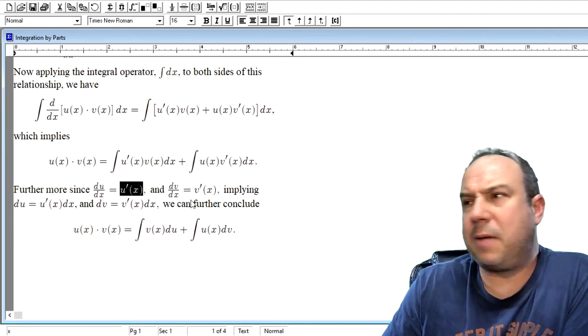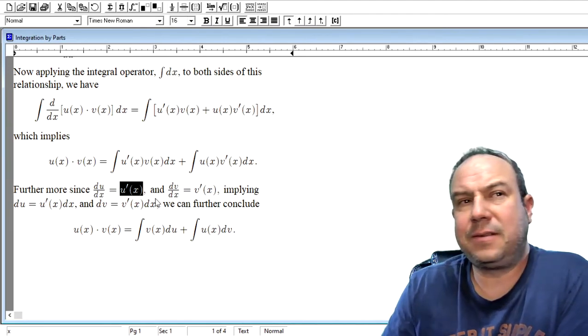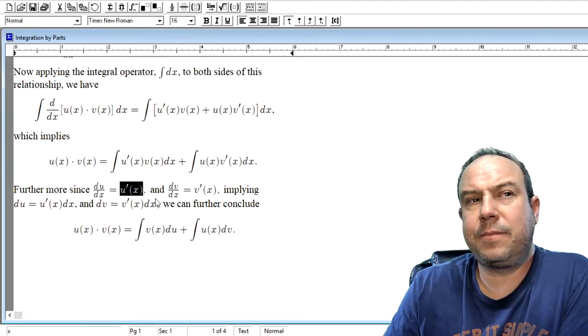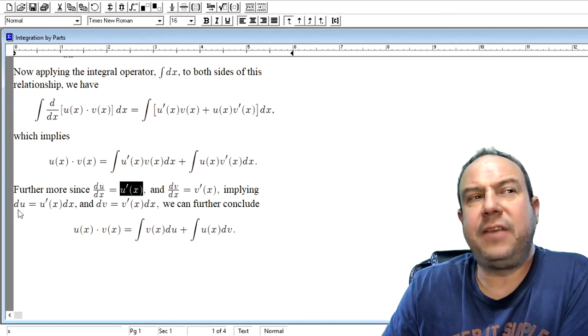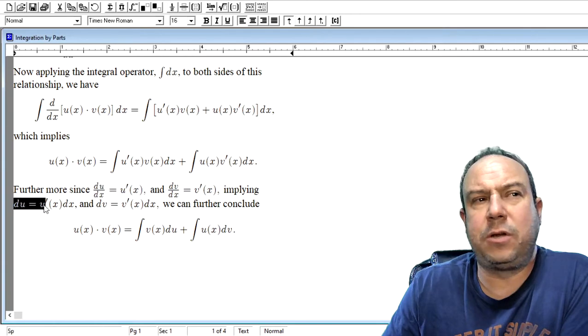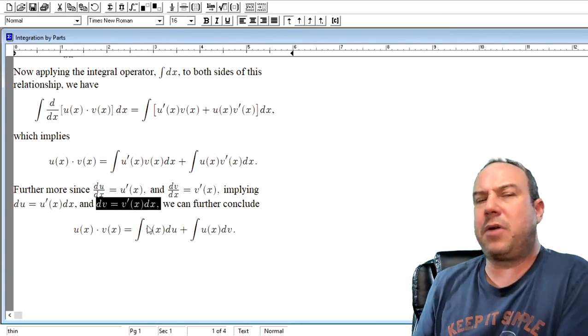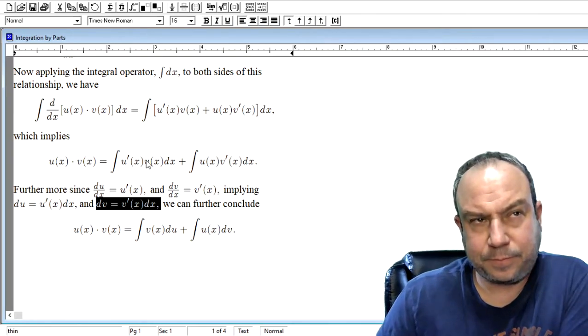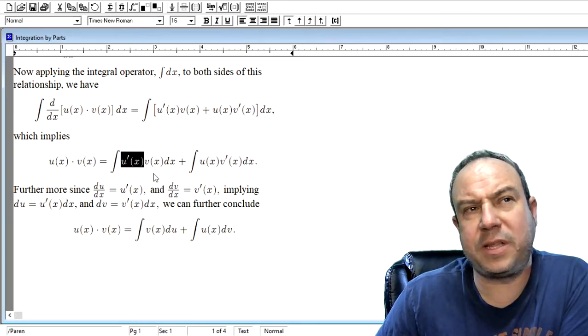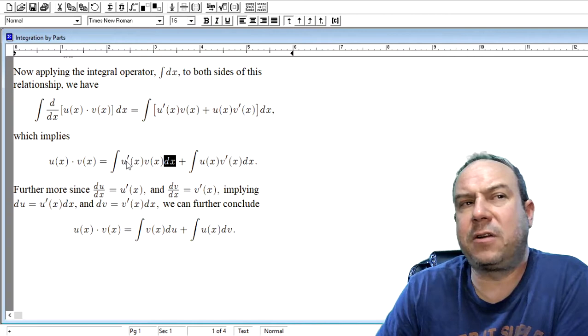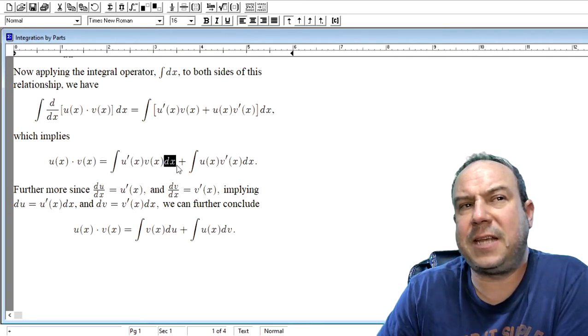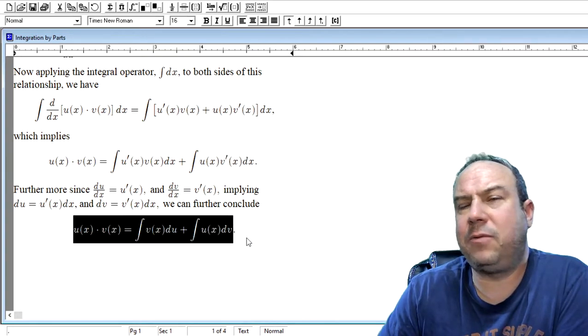Implying if we multiply both sides by dx, in each case you'd be able to say that in this first case du would be equal to u prime of x dx, and dv must be equal to v prime of x dx. You will notice I will go up into these two above integrals, and in the case of u prime of x dx, replace that with du, and in the case of v prime of x dx, replace that with dv in quantity.